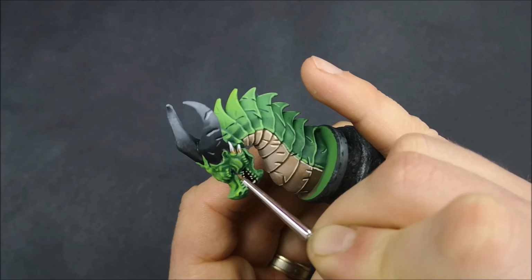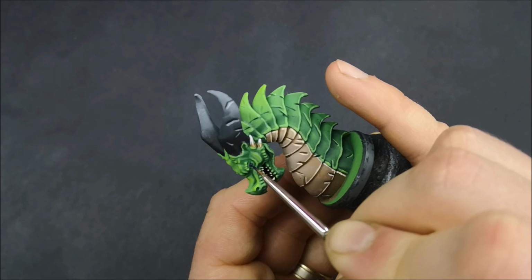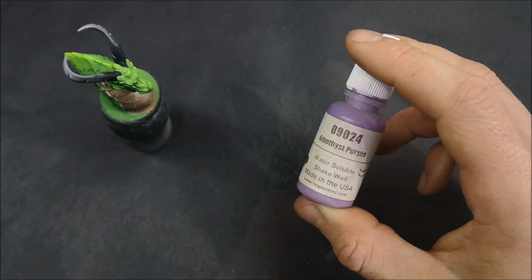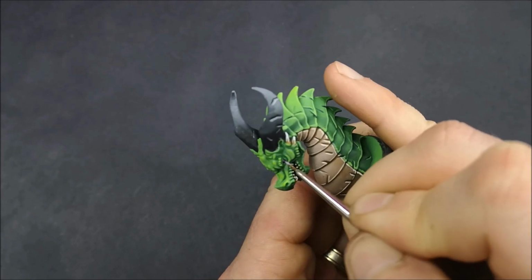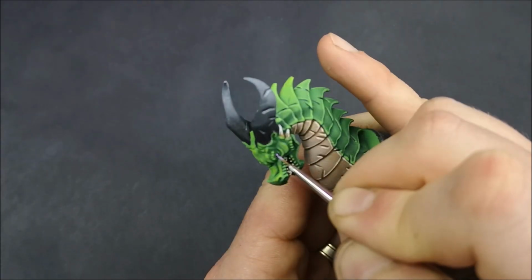So from here, all there is to do is paint the glowing eyes of the dragon, which I do by using different shades of purple, then paint the base black, which, like the horns, will help the green scaly parts really pop, which is the main focal point for this mini, and then our dragon is done.